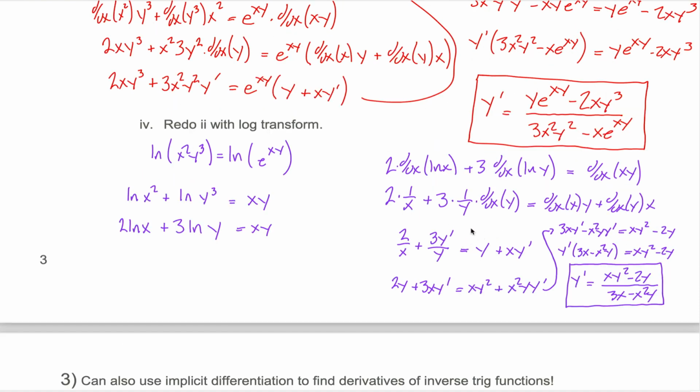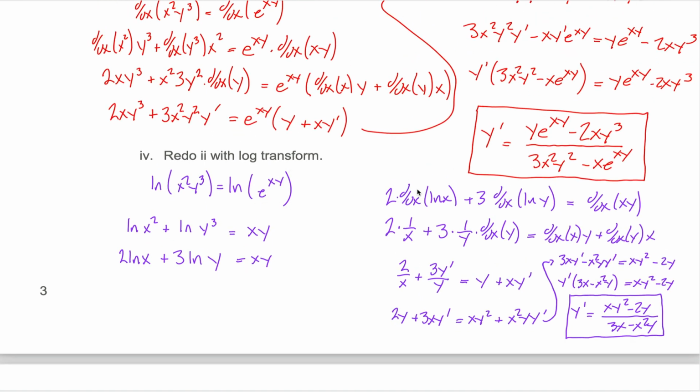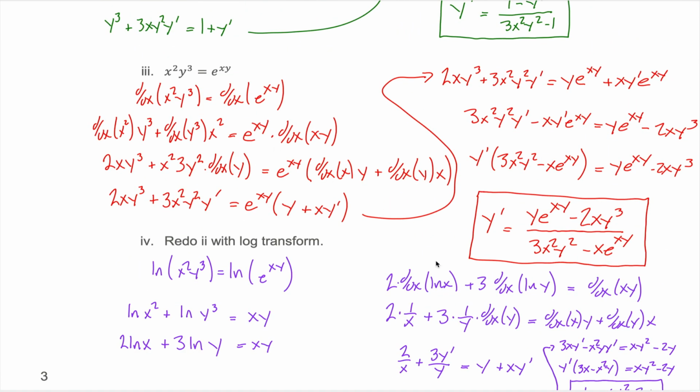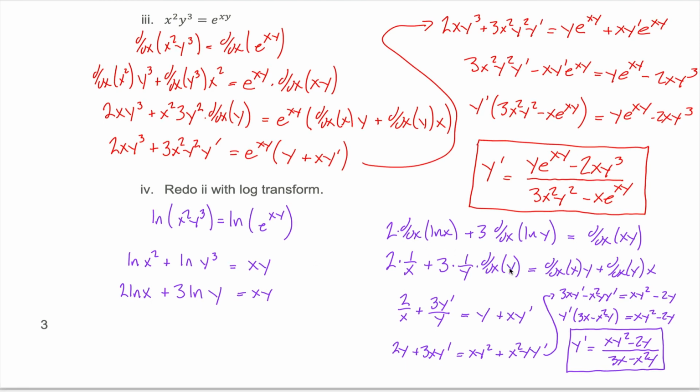A couple of comments here. The reason we did this whole log thing was supposedly to make the calculus easier. Was the calculus in purple any easier than the calculus in red? I kind of think it was, but I don't know if that necessarily makes this process easier than the process in red, because we had to do all this algebra kind of up front. Our trade-off was more algebra in the form of log rules allowed our calculus to be a little bit more straightforward. Whether purple was necessarily easier than red is sort of a personal preference kind of thing.